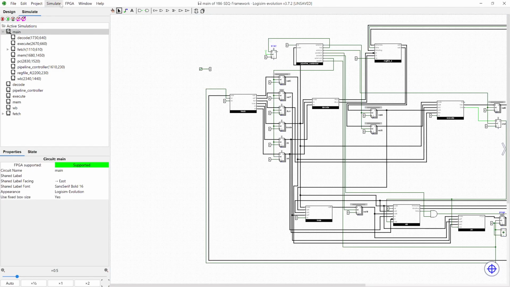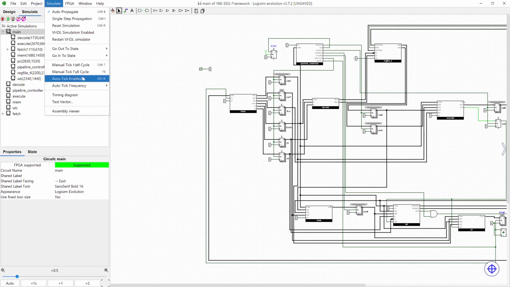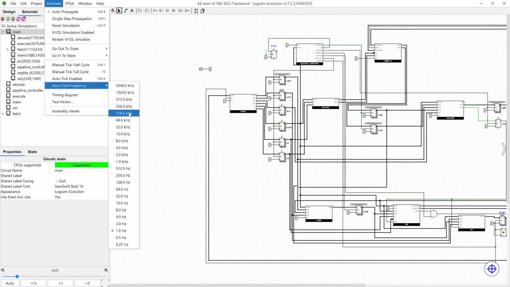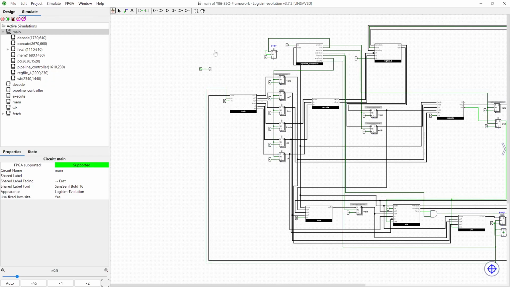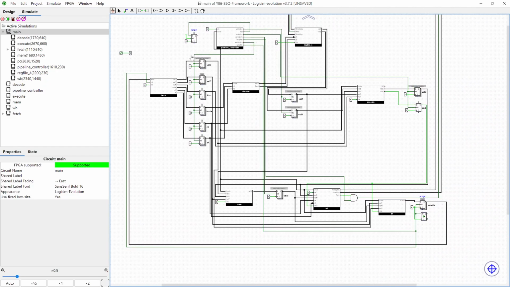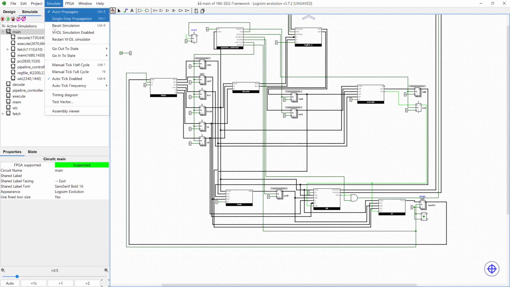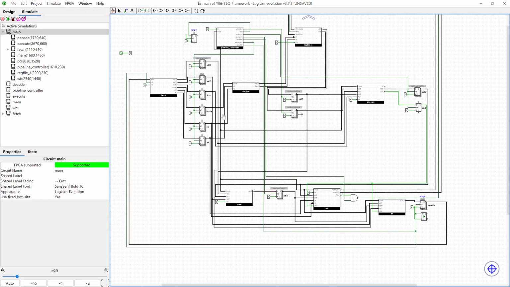So we will go here, we'll reset, and we will select a high frequency. We'll run it. Maybe a bit faster. I don't want to wait forever. Okay.